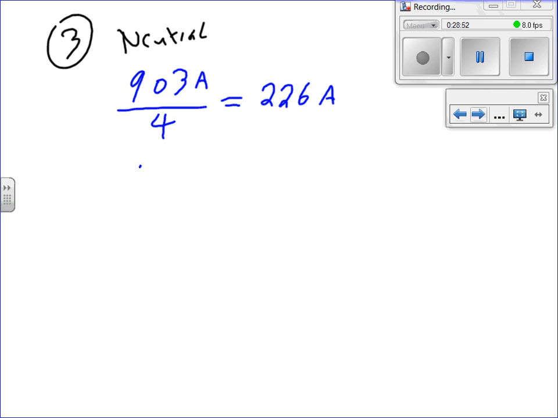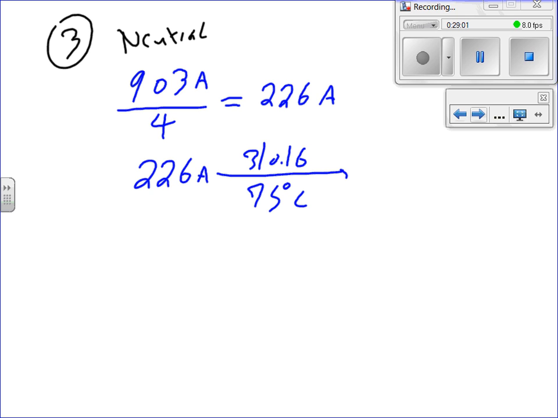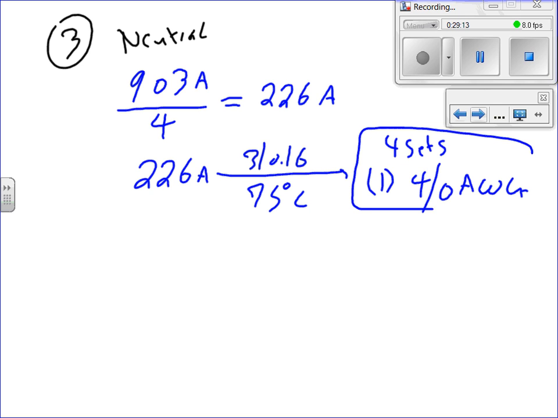Then I take the 226 amps, take it all the way to table 310.16, which column? 75-degree column. And what would that give me? And how many sets? 4 sets, each one conductor. Each one of them is a 4/0 AWG. Why would you say all 4s?